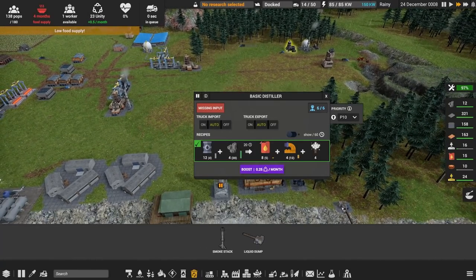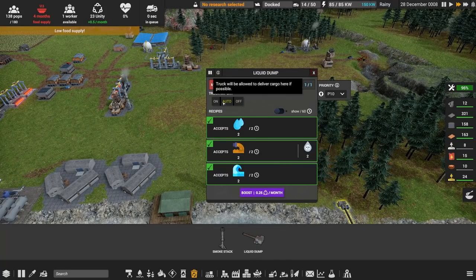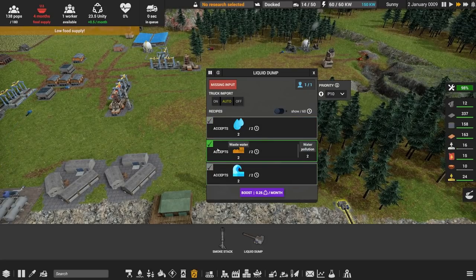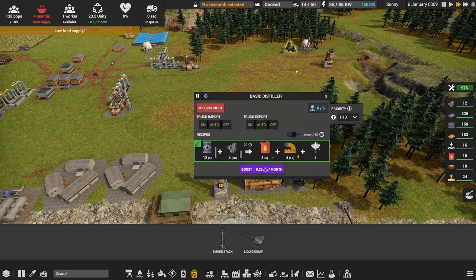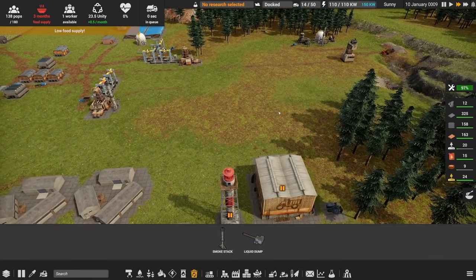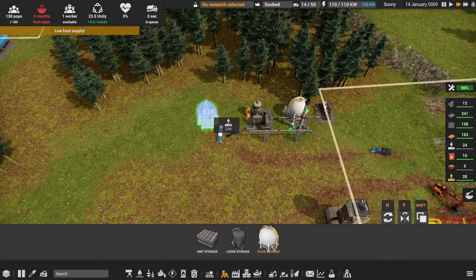Diesel is looking great. The pump can still be... Yeah, the pump can absolutely be... The bits and bobs can be moved with trucks. The wastewater can be moved by trucks. It's not a problem. I don't love it. I'd much rather use pipes. But at the end of the day, I mean, if we have to, then we have to.